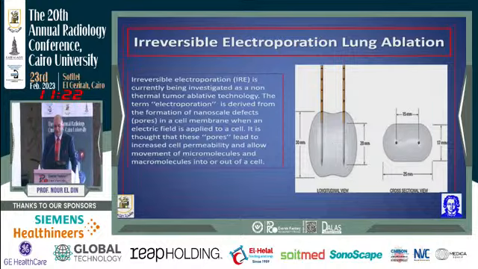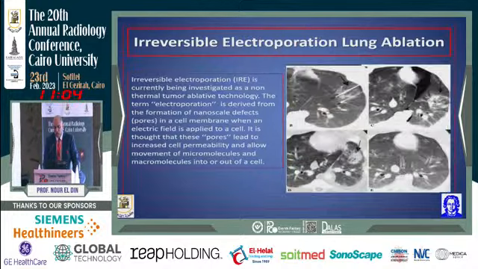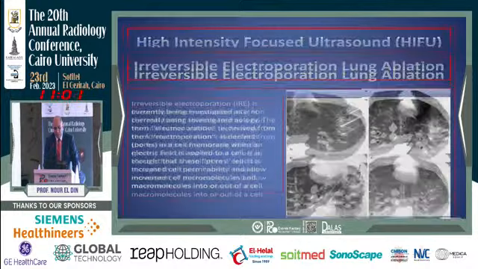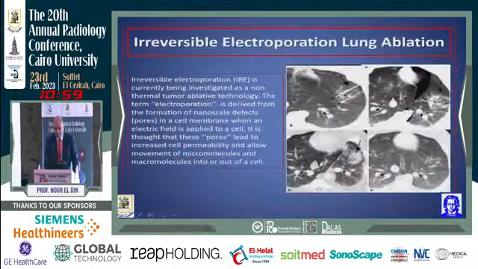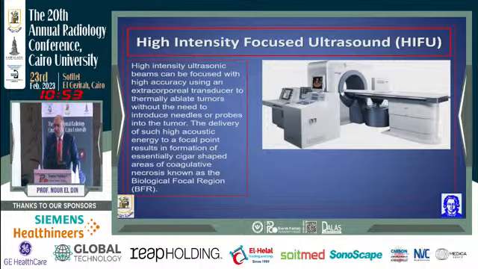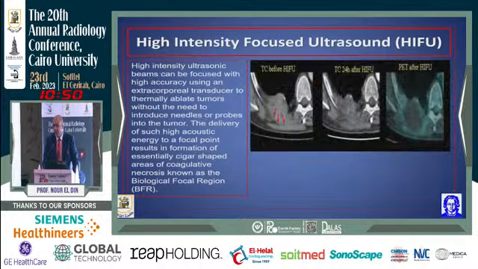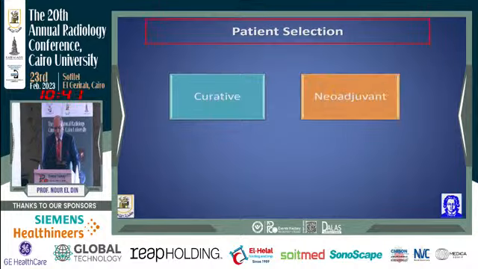Irreversible electroporation is a nice technique, but however, it requires multiple electrodes to be inserted, as well as the necessity for general anesthesia in order to induce the tumor control. And you can see these are multiple electrodes applied, and this is the zone of ablation in an ex vivo experimental study. The HIFU could be applied, but mainly for metastatic diseases at the pleural surface, as the ultrasound waves cannot go through the lung parenchyma due to the air interface.